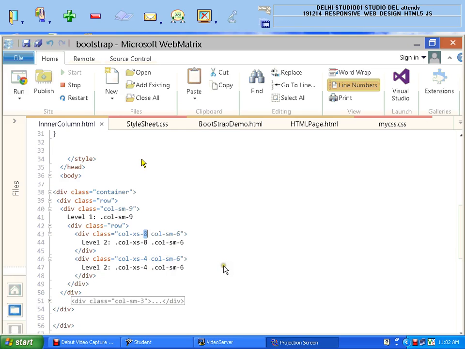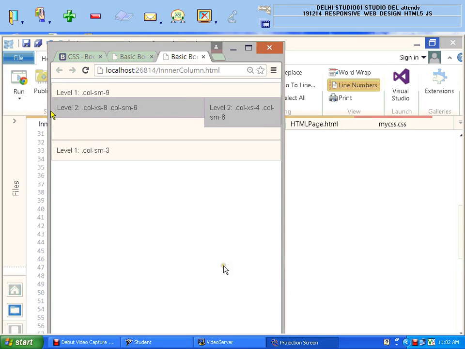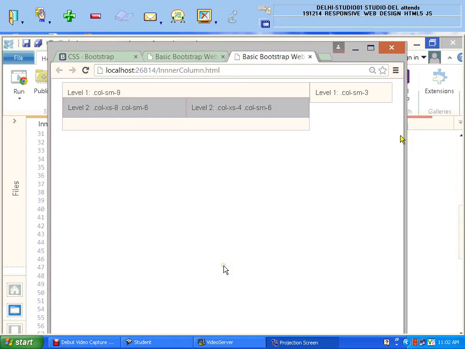Here you can see this is 8 and this is 4, and if I open it again on a medium device or SM, you can see 6 and 6. So I can use this. I can create inner columns, of course.